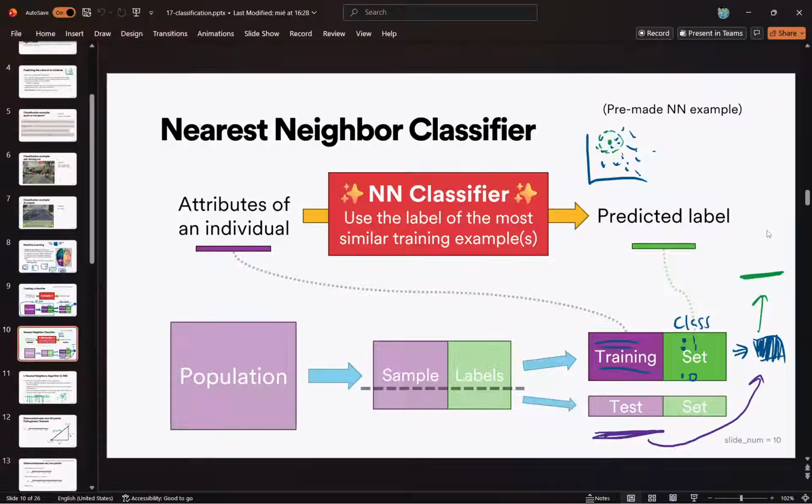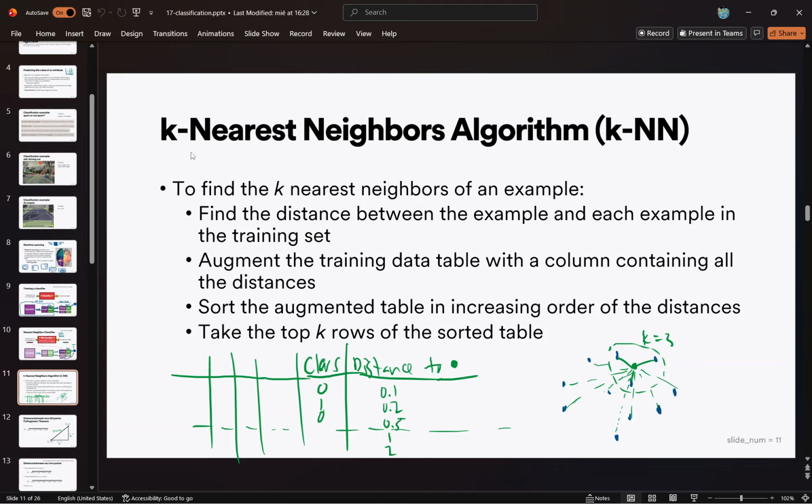And the way that we're going to do the classification, the nearest neighbor algorithm, is it takes the new point and plots it, like it draws a little dot, and it finds the k nearest, because it's called the k nearest neighbors algorithm. It finds the k nearest spots around that new dot. So if k is 3, we're going to find the 3 nearest dots in our training data, right? Because there's always that concept of training our classifier with some data. We're going to save some aside to make sure that the classifier is not accidentally guessing correctly, just memorizing the training set or something. We'll have a separate test set.